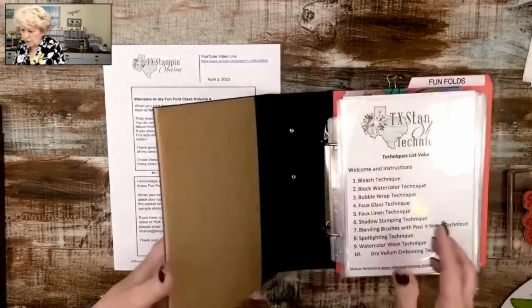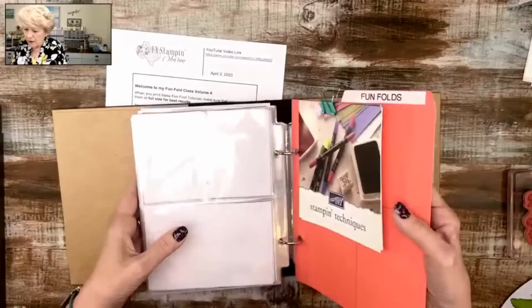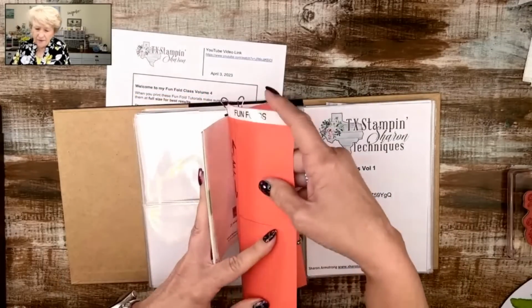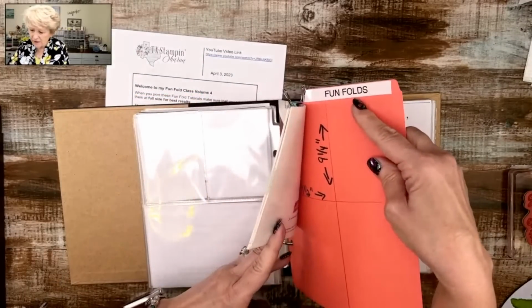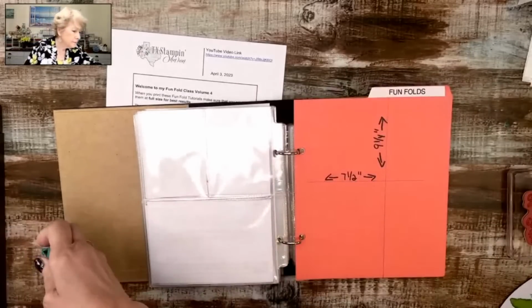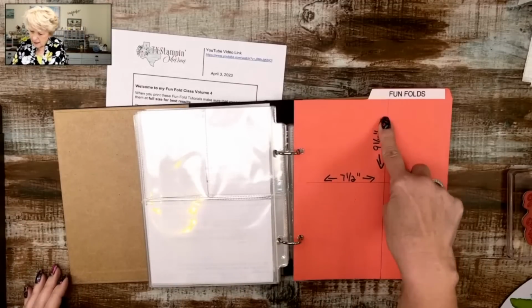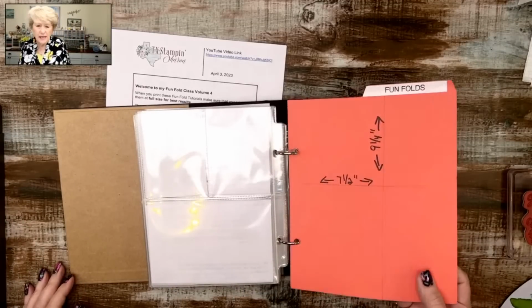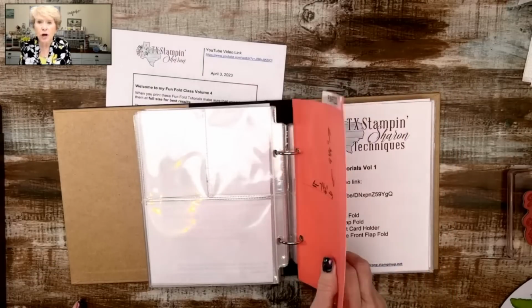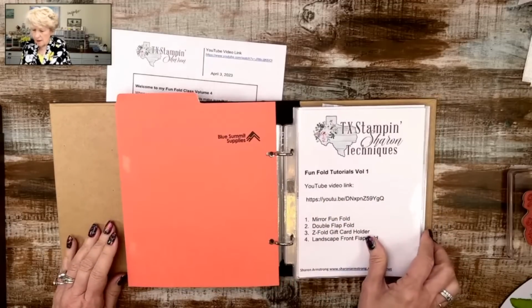I'm going to show you. Okay, so for lack of anything better, I took a file folder and trimmed it down and left the tab, and then I just put a Fun Fold tab. Oops, Fun Fold. Let me move these out of the way. This is 7.5 inches wide by 9 1/4, and it's just a folder tab because it's so stiff cardstock.